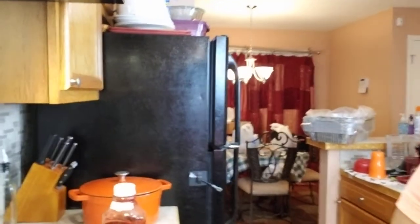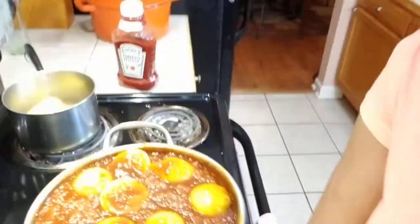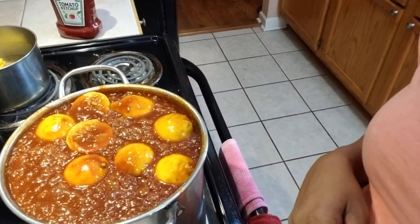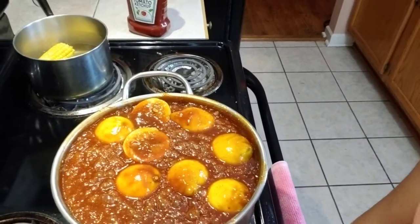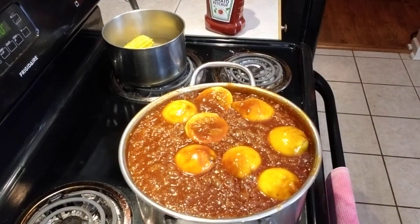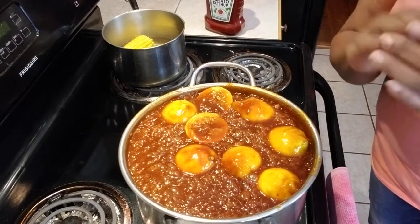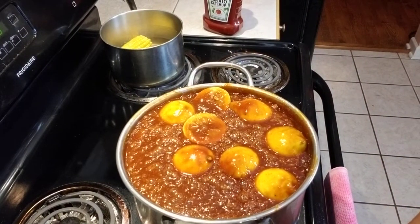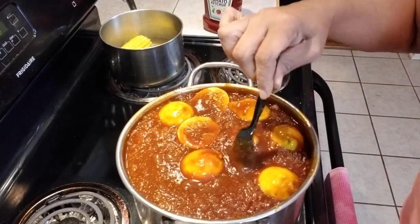sauce. So, I want to show y'all how it look when it's done. You're going to get this bubbly, bubbly, bubbly look. Let me show you. Y'all forgive my background. I got so much going on I need to finish up before I go to bed tonight. But there you go. That's how it's supposed to look. And what you're going to do is you're going to let it cool down. And it's going to be fantastic. I promise you, it's going to be the best of the best.